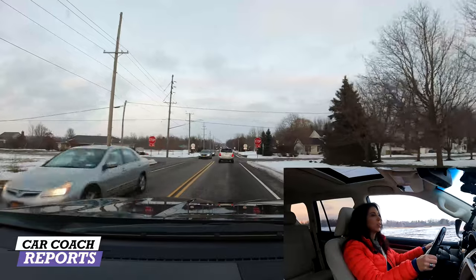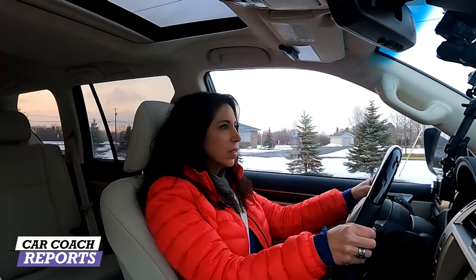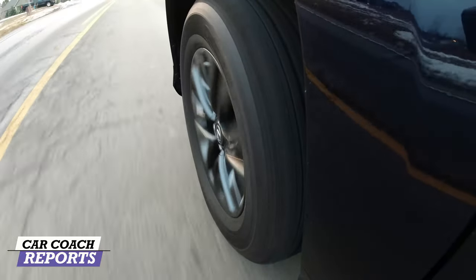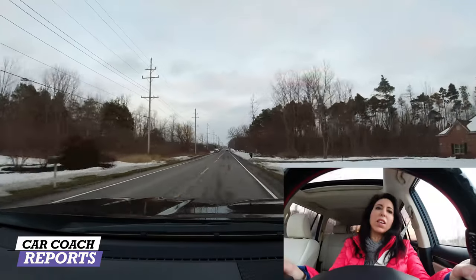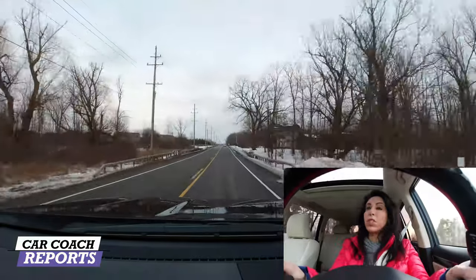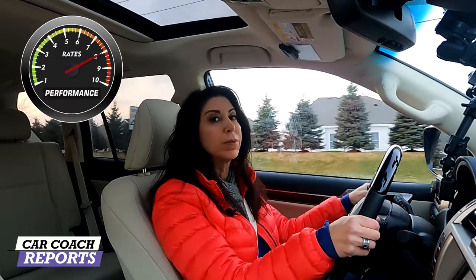When you're looking at performance from a standing stop — nice V8 performance goes right into that yellow area of the RPMs. When you're looking at performance for this vehicle, it has plenty of get up and go. You have no problem passing, and that's really good when you're on the highway or getting on and off a ramp. From a performance perspective, it earns an eight.